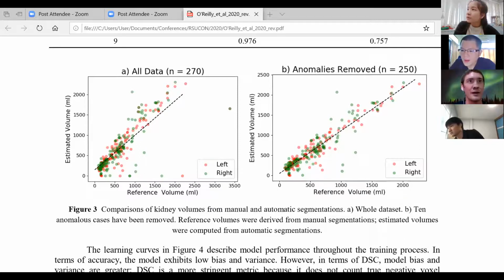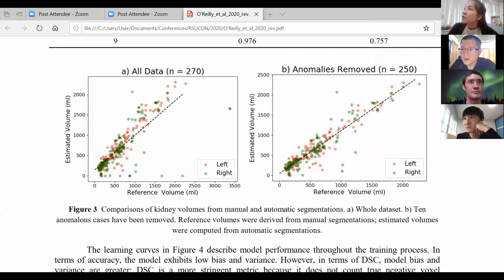So I think if we have 200 scans, 200 volumes, it should be possible to achieve a dice coefficient of 0.9 using the same model and the same procedure. I think 200 would be a good number.